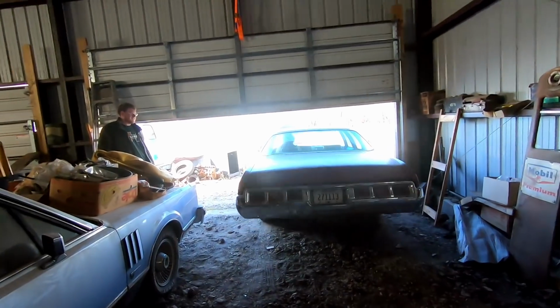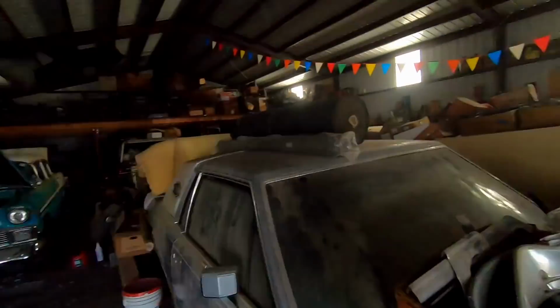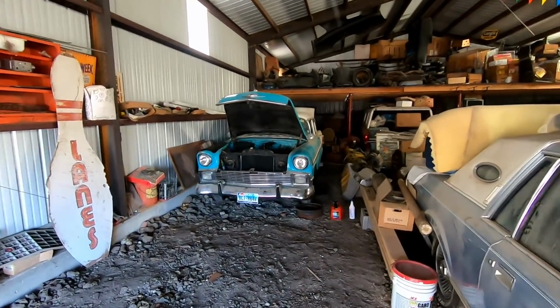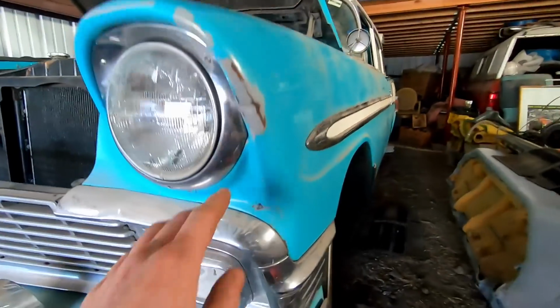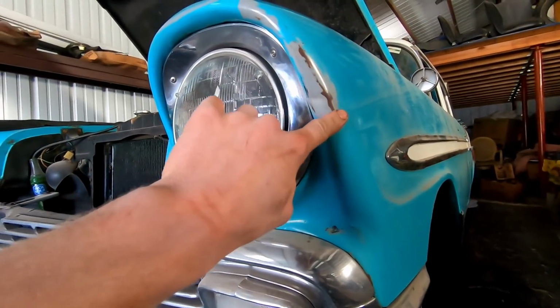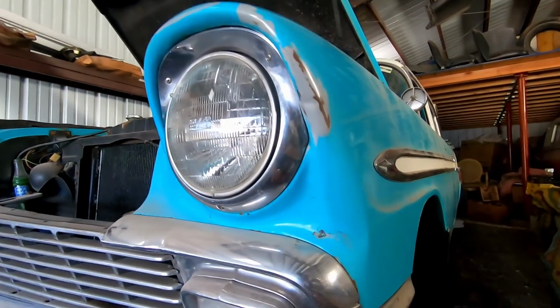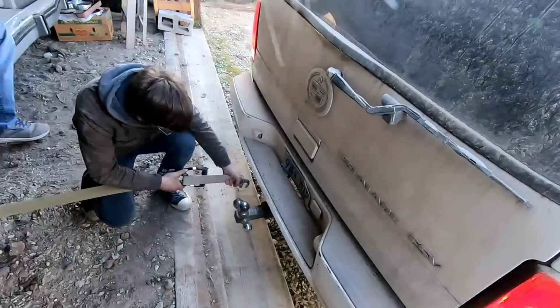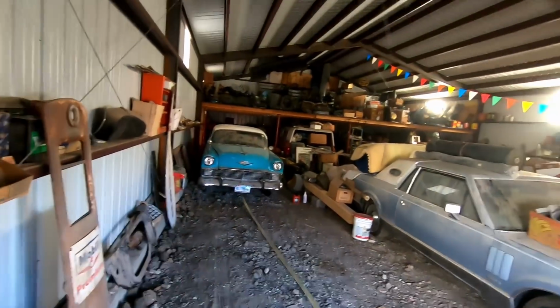The Caprice is out. We'll see if the brakes, we're not sure the brakes on the 56 work. The pedal's quite mushy. Hey, now you can see it a lot better. So there's a couple areas that aren't perfect. You know, this has obviously been fixed by somebody who thought that they could fix rust with body filler, which is not how that works. It is dented here. Keep coming, keep coming. That's good there. Okay.